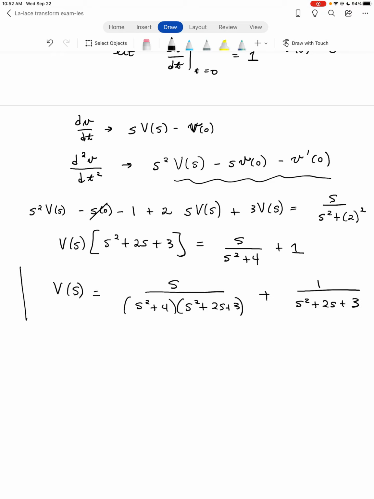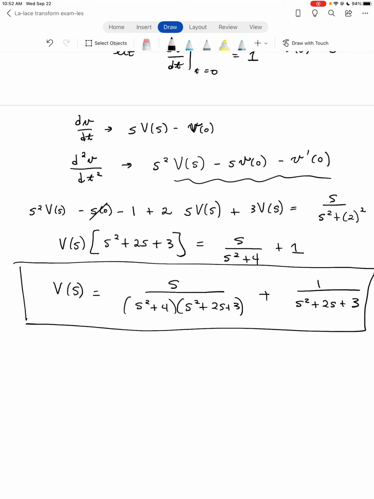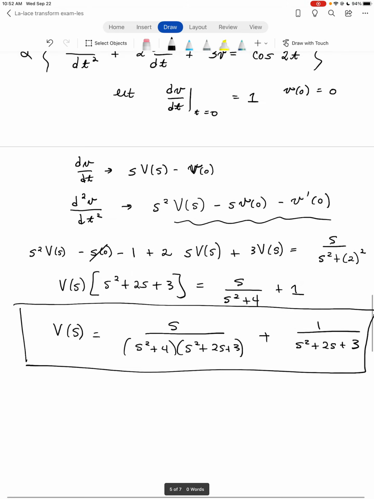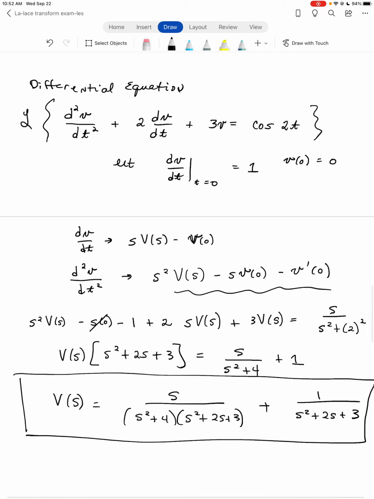So this is our Laplace transform of that differential equation. And you can see the nice thing is, if we go back and look at our original equation, it's inhomogeneous, with an inhomogeneous term on the right-hand side. It's also second order, and it's got some initial conditions. So this is an example of a problem that would be very difficult to solve directly. Okay, not very difficult, but kind of a pain.